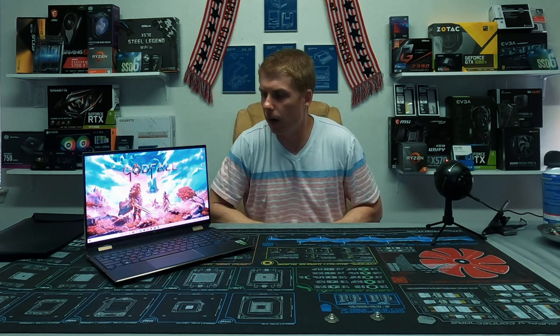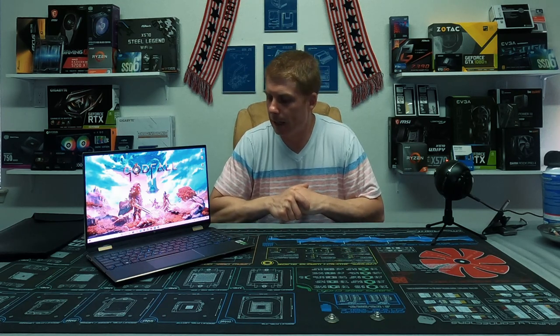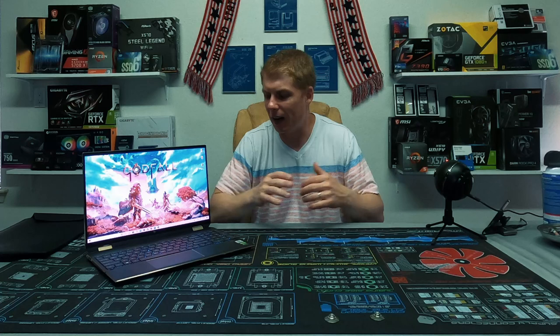It's touchscreen again, which is something that I wanted, trying to dabble in sort of that graphic design, trying to get started in that a little bit. So being able to do all of that without having to get extra components like tablets and that sort of thing, just do it all on the screen here is nice. The audio in here is fine. It says it's Bang & Olufsen, which I guess that's a name, so it's good. Sure, I don't know.